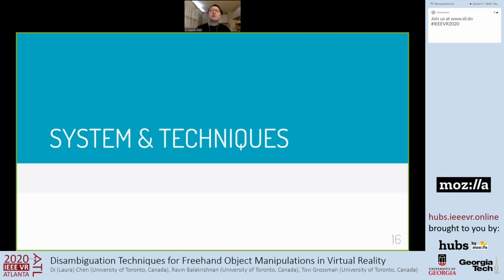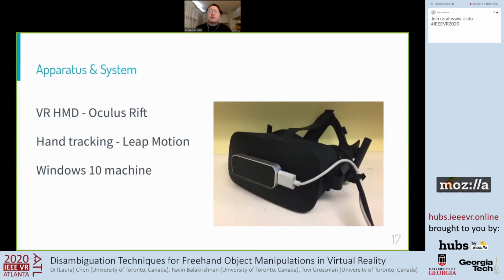Okay, so let's talk about the system that we developed and the disambiguation techniques in more detail. We developed our system in a VR environment, which supports freehand interactions with 3D objects. We used Oculus Rift as the VR head-mounted display, and we attached a Leap Motion sensor at the center of the headset for hand tracking. And the application is run on a Windows 10 machine.